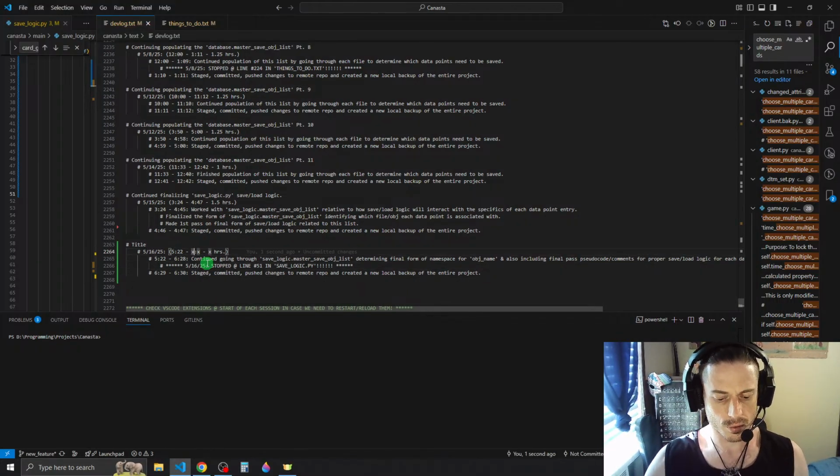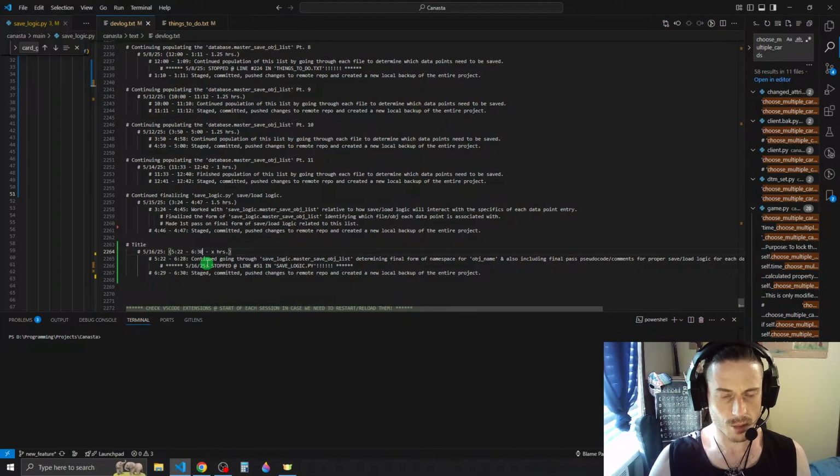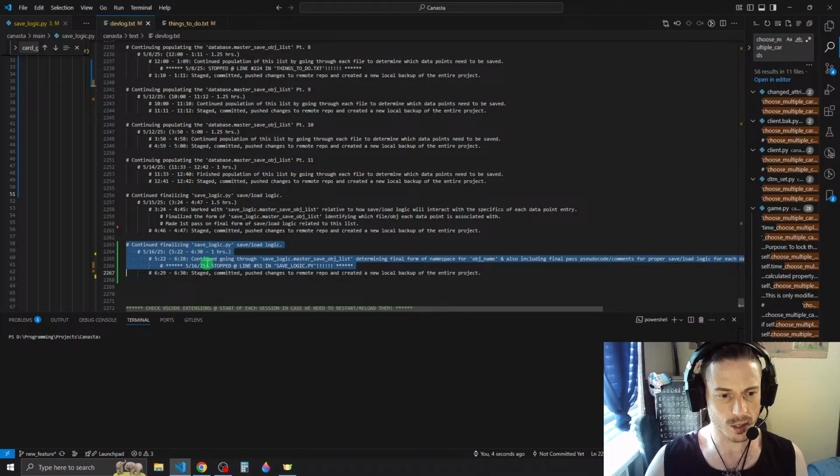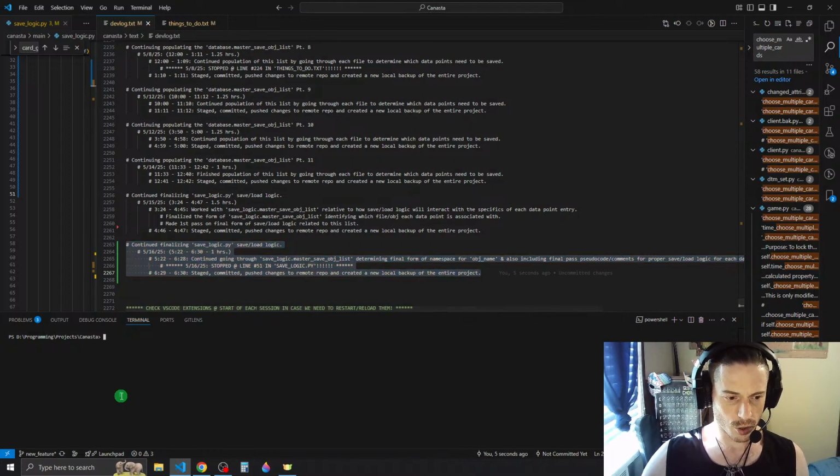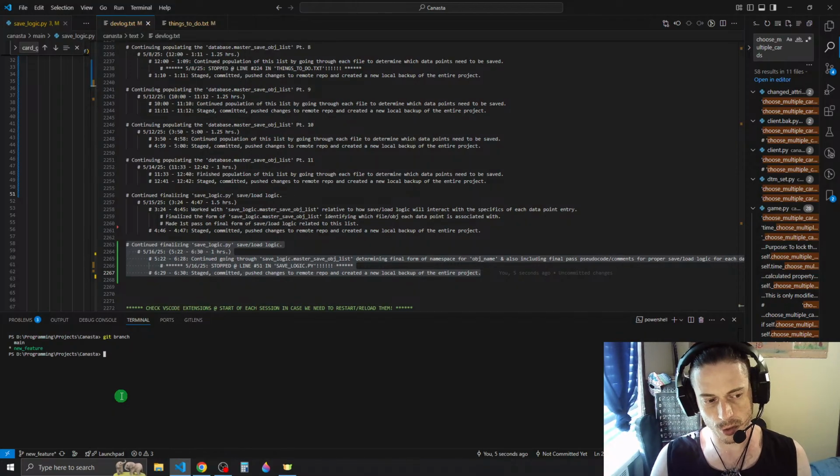Now 6:30 puts us at 1 hour and 8 minutes, so we'll just say 1 hour, and we continue finalizing save logic py save load logic, same thing. Yep. All right, there we go. Now we can copy this, go over here, ensure we're in the root of the project directory, which we are. Project/Canasta, git branch, check the right branch.